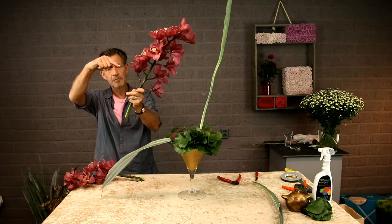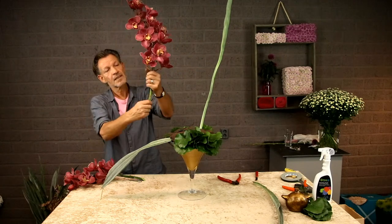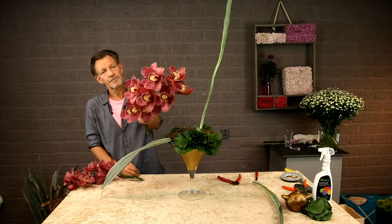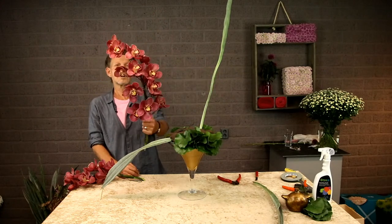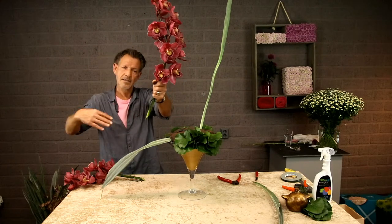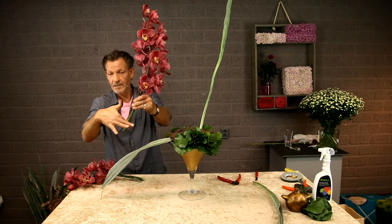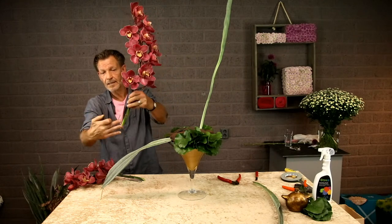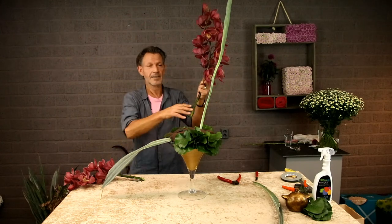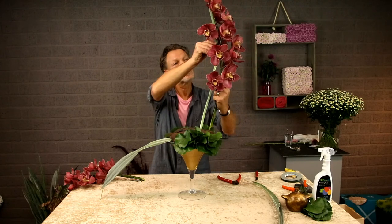I don't have a big piece of oasis in the glass, so I can't put it that deep. So if I put it in, not in balance, it's for sure it turns. I try to put it in balance, if not really, yeah, then the big wire stops turning it in the oasis. I hope it stops. It's life, huh? I'm going to put this one in there.